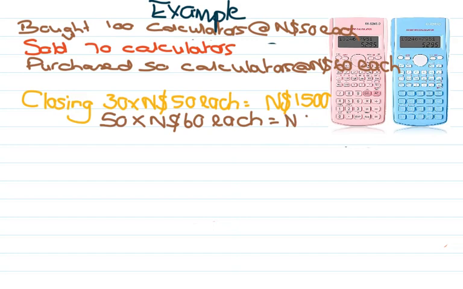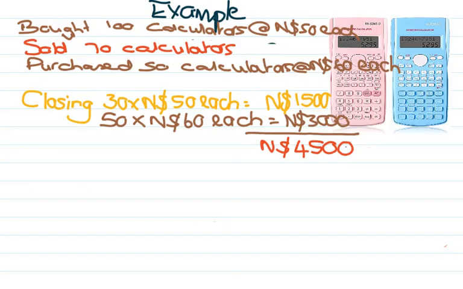And this will cost me then $3,000. Alright, so what is the value of my stock at the end of this purchase? I had 1,500 Namibian dollars worth of stock, and now I bought 3,000 more, so my total stock now should be 4,500. Alright, so I paid in total 4,500 for how many units?